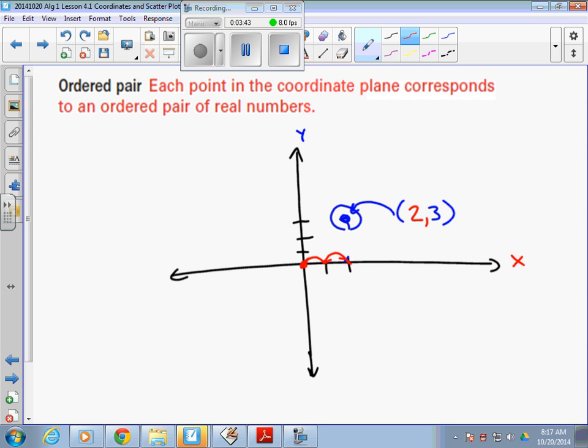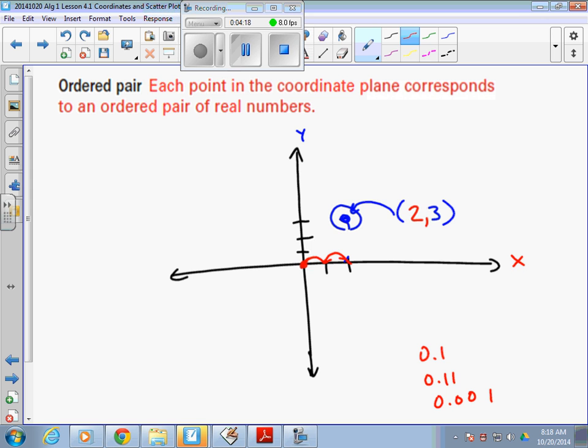But in between 0 and 1, there's an infinite amount of points. You can never count them. You can never figure out how many there are because there's 0.01, and then there's 0.011, and then there's 0.0001. There's an infinite amount. Okay, most of the time in here we'll deal with integer numbers like what's up there, or fractions that are just a little off of integers. We won't go too far into it because remember, if you can do the small numbers, you can do the larger numbers or the longer numbers in this case.